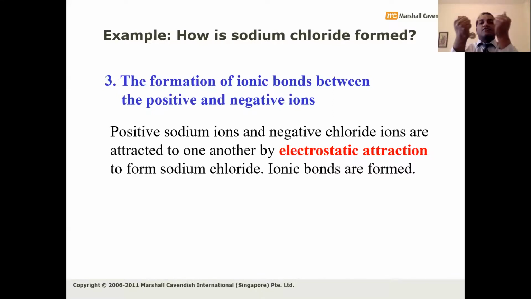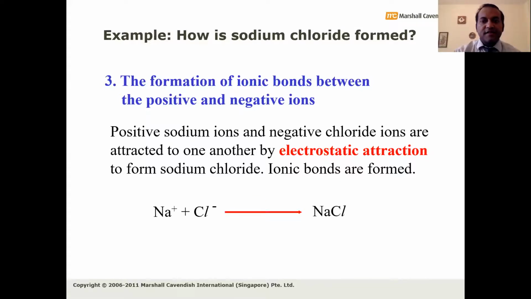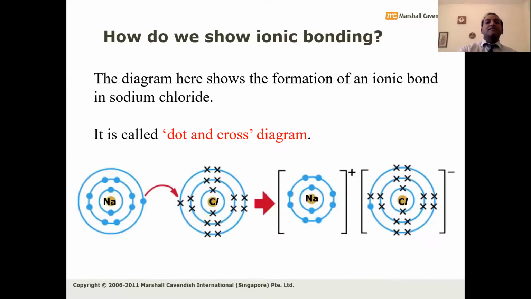You're going to be attracted to each other. What type of attraction is known as electrostatic attraction? Okay, then they form the bonding. So an example is we have here sodium and chloride, and because we want to show the concept that there is an electron transfer, we like to use a method called dot and cross. For example, if you use a dot for a positive ion, you're going to use a cross for negative ion, or vice versa. So in this case, you can see this is sodium.